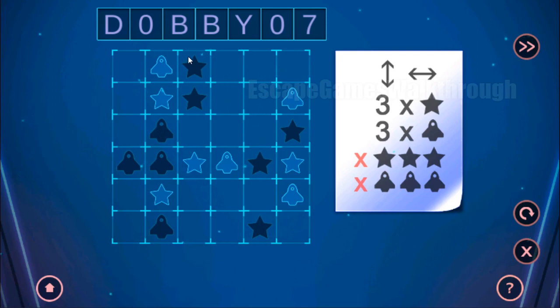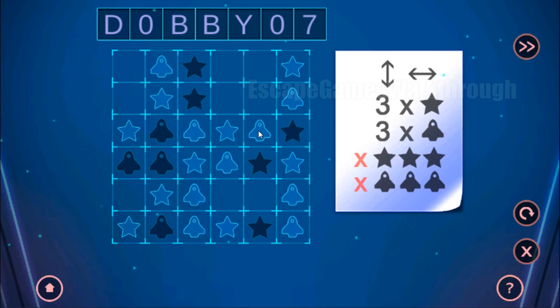So next, in this column we have 2 stars, so it's a ship here. Then we already have 3 stars, so ships here and here. The next thing, we have 2 ships here, so it's a star here, there, and this position is for the ship, so this one is for the star. Looking now at this line, we have 2 ships in a row, so stars here, and with 3 stars, this place is for the ship. Now in this column we have 2 stars, so this position is only for the ship, and these are undefined now. Let's leave them.